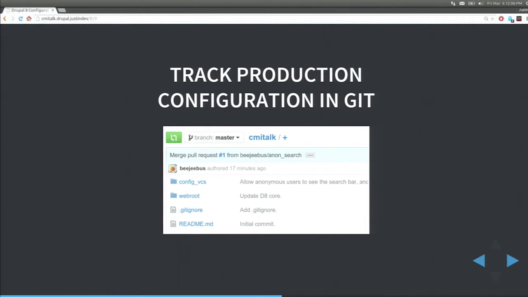So what are some of the best practices I'm going to suggest? One is track your configuration in Git. So what I've got here, let's imagine that's the Drupal directory. That might be heretical to a lot of people. A lot of people like to have Drupal be the root of their Git directory. I don't care, whatever. If you want to put this inside there, that's fine. But the idea is that every time you do a release to production, you'll have a configuration tree that you deploy to production, just like you would deploy new code. It should just be part of your release process.